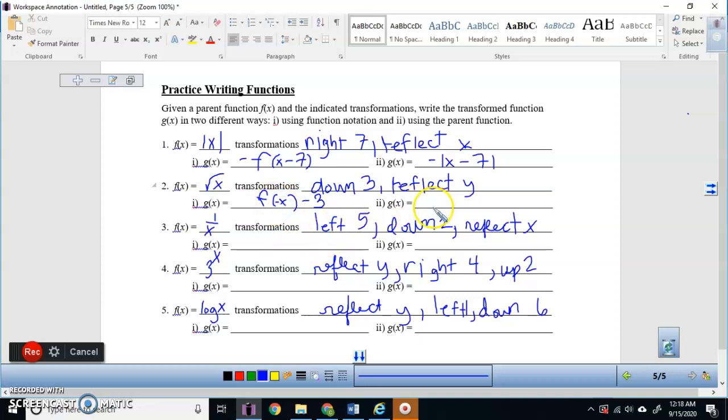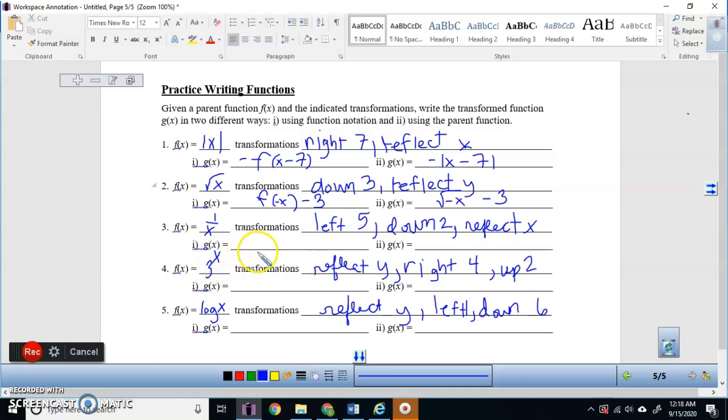Okay, my g of x is going to have a square root function in it. In order to write this without the f of x notation, I'm going to put the negative x on the outside, and then the minus 3 on the... I think I meant to say inside. Put the minus x on the inside of the square root and then the minus 3 on the outside. You can go ahead and check this in Desmos for yourself. Make sure that you got it right. I'm not going to check it in this video, but you can go ahead and check it and make sure.